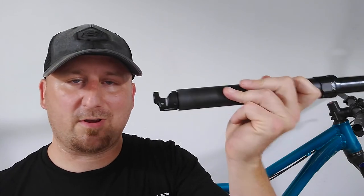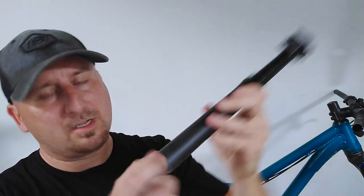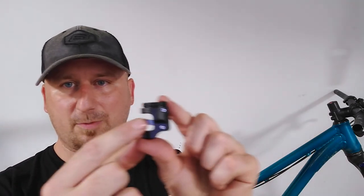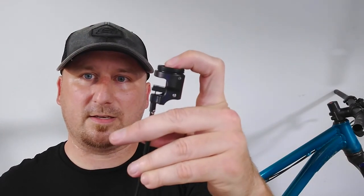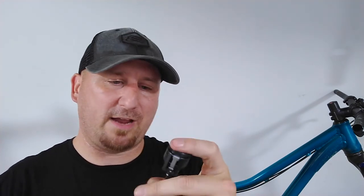The Manitou Jack is a mechanically operated internal cable routing system. If we take this off, you can see that little button right there — that is what's pressed and releases the seat post to go up. Here's the actuator screwed on the bottom; you can see this lever moves it, that's what pushes the button. It's operated through this cable, and this is the cable that's going to come up through the seat post. Whenever we pull the cable, that is how it's going to actuate while it's inside the seat tube.